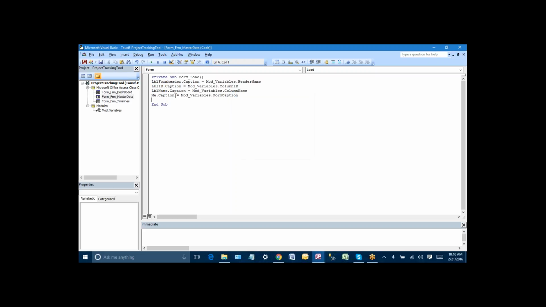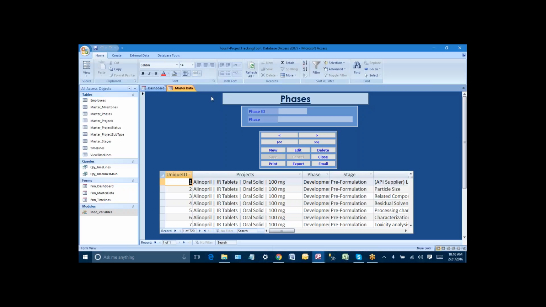Me means the current form, or you can use the form name. Okay.